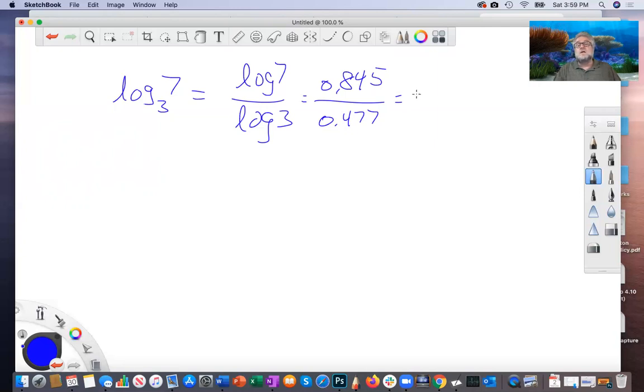And I get 1.77 something. And by the way, don't write out 12 decimal places because it's not important, right? 2 decimals, 3 decimals. If you end up with a really small number, 0.000163, you don't want to say it's 0. That's a huge mistake. But don't write out a million decimals because it's dumb. It doesn't serve any purpose.